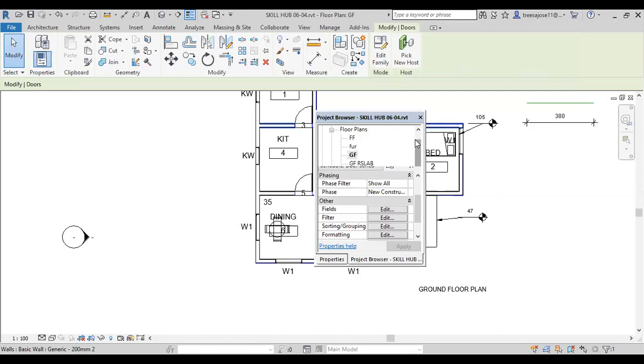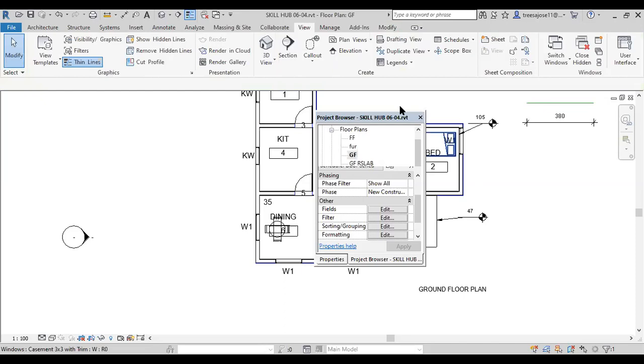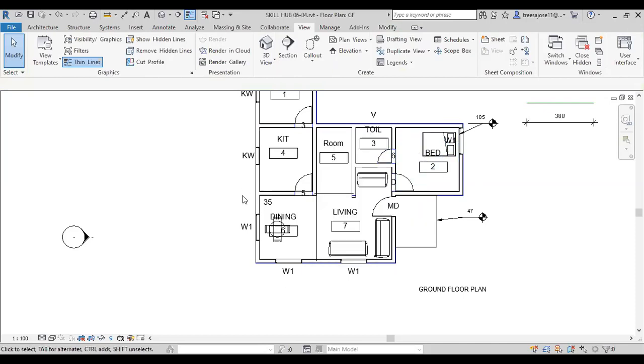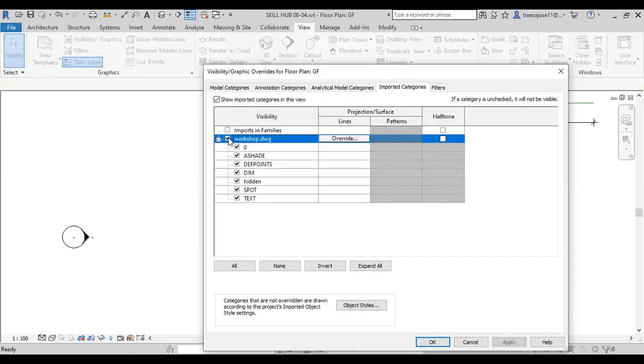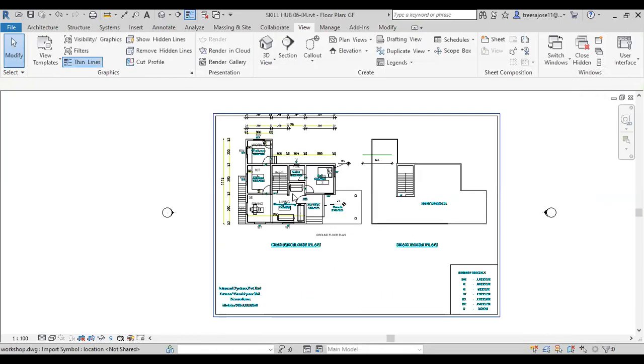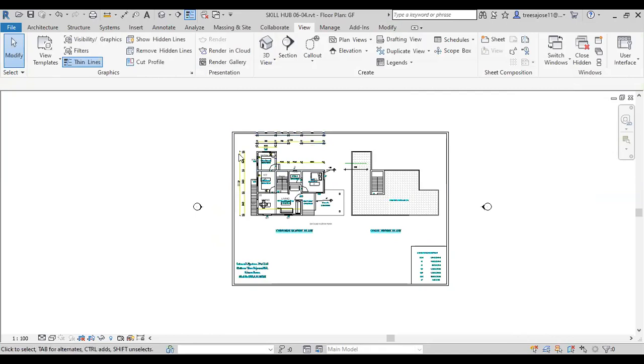Then in the case of multiple floors, we have to repeat that. Maybe in our plan we have 5 floors. Maybe 1, 2, 3 are different and the third one is a typical floor. If I have already imported an AutoCAD file, in the visibility graphics I make that off, then I open it and apply. Automatically our CAD plan will be here. I have finished my ground floor by this command. Then next, I need to continue with the first floor.